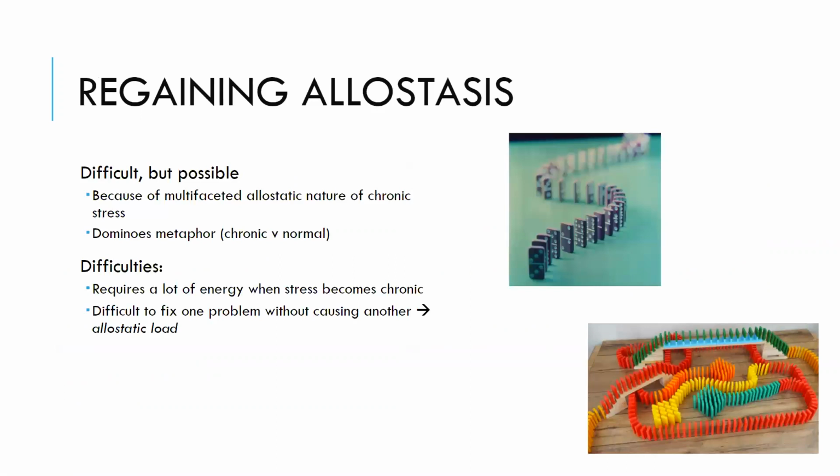So how does one regain allostasis then? If allostasis has been disrupted by a stressor and the stress response is turned on to try and help, but the stressor is long-term in nature, and so now the stress response is just damaging, how do we turn this off? How do we get allostasis back, since the stress response is clearly not doing anything because it evolved to deal with a different type of stressor?